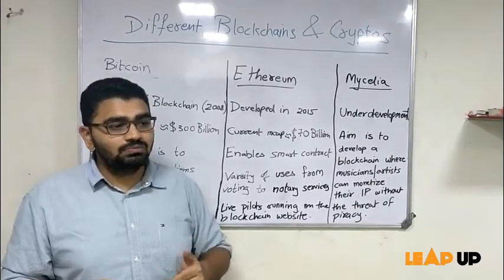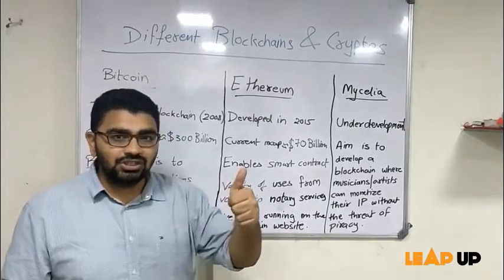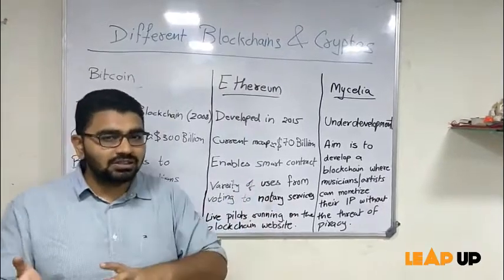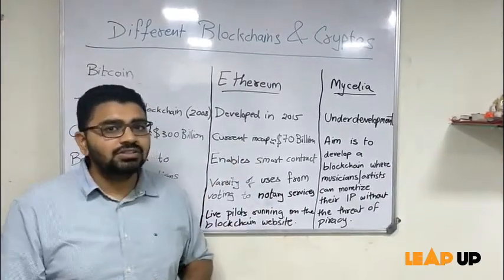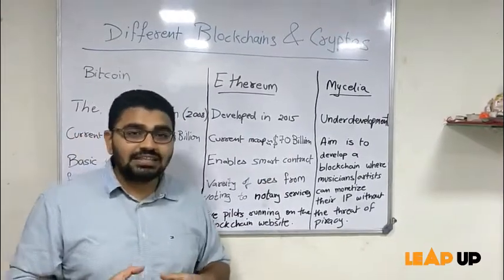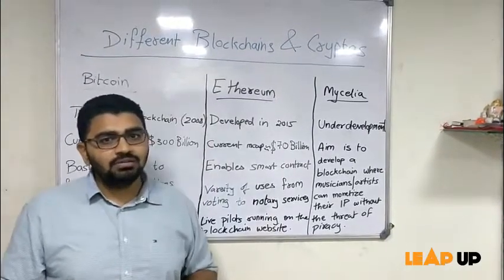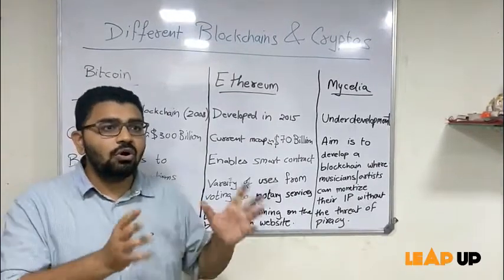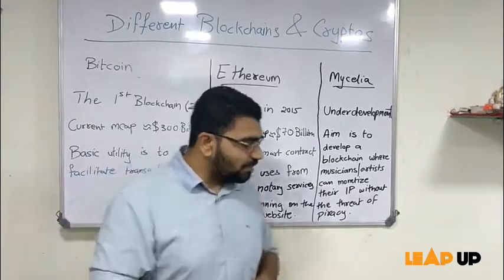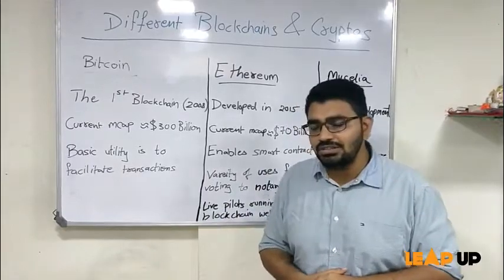as well as allows you to monetize your own intellectual property by directly selling it to the customer based on streams or lifetime downloads, or if you want your song in a movie, it is priced accordingly. All those kinds of iterations are possible in the Mycelia smart contracts. So again, it is a very exciting idea that if it is really implemented well, it can open a lot of doors for the artist community. Well, this is it about the three interesting cryptocurrencies that we discussed.